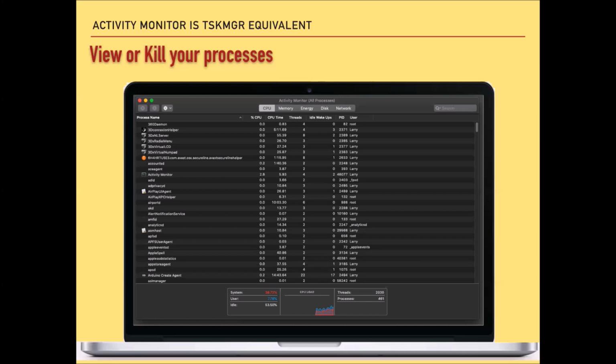And there is a search text box over on the right that allows you to quickly search for a particular application that you might be looking for.